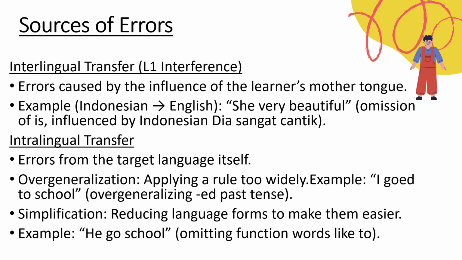On the other hand, there is also intralingual transfer. Intra means from within: errors from the target language itself, or errors from L2 interference. L2, in our case, is English, which makes us confused in how to transfer the sentence from Bahasa into English because we are focusing on the target language. For instance, in English we have past tense. We learned about past tense so much.